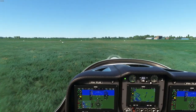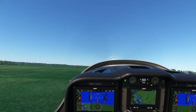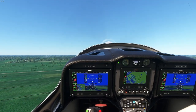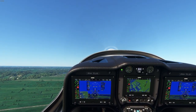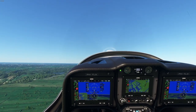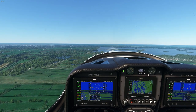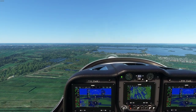Here we go. 40, rotate. Flaps up. You also see that we climb harder because, well, the wind is pushing us up, of course. We have basically a 10 knot help in climbing. Throttle back to cruise. I have to do a bit of trimming now.